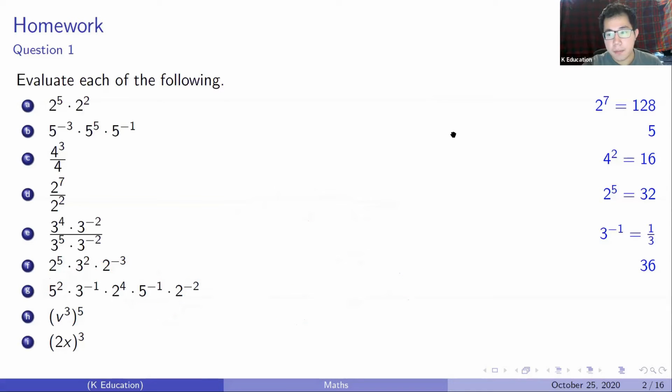Okay. Right. Last one. The last two questions were the rules that we learned last class. So when you have a power of a power, you multiply the powers. So it's 3 times 5, which is 15. And when you have a power of a product, it's the product of the powers, right? So by that I mean (ab) to the power of n is the product of the individual powers. So here it's 2 cubed times x cubed. So the answer should be 8x cubed. Okay, so like I said, in general, most people did fine here, so that was encouraging to see.